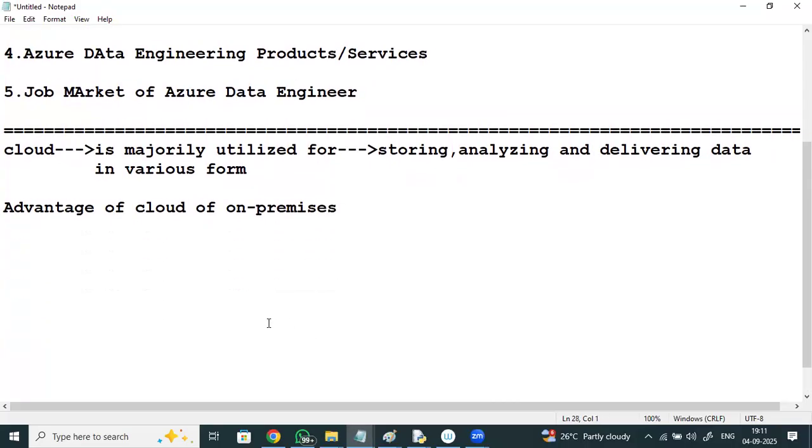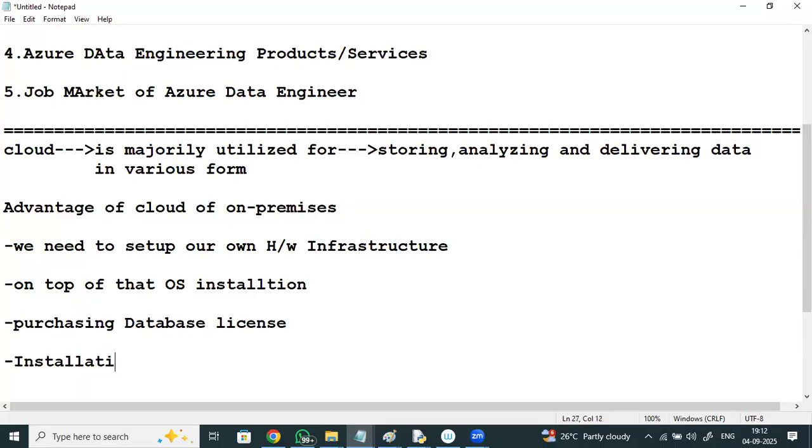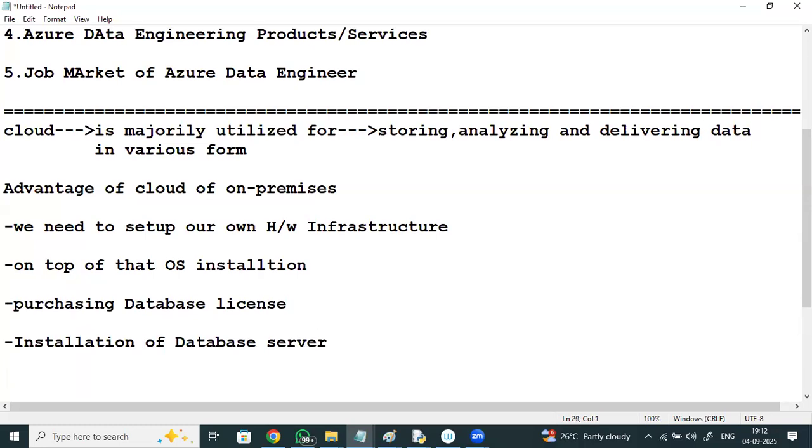In the case of on-premises, everything we need to perform ourselves.